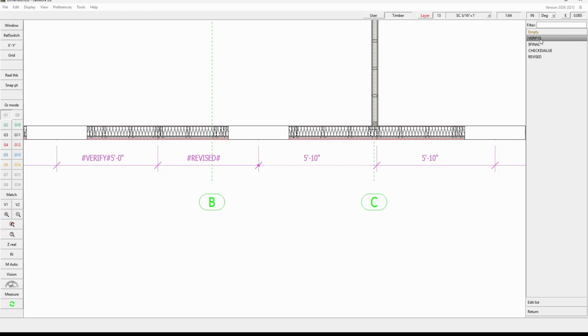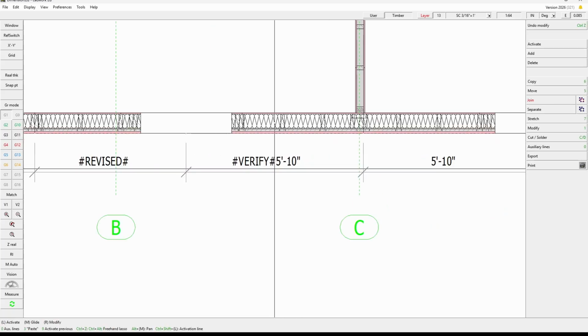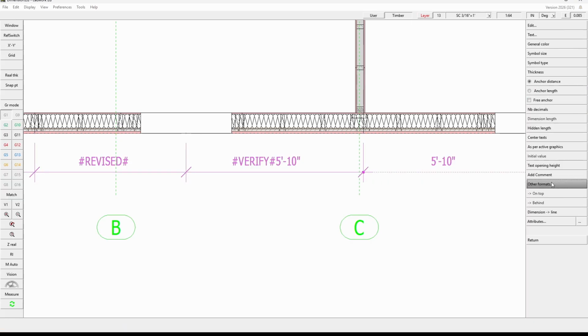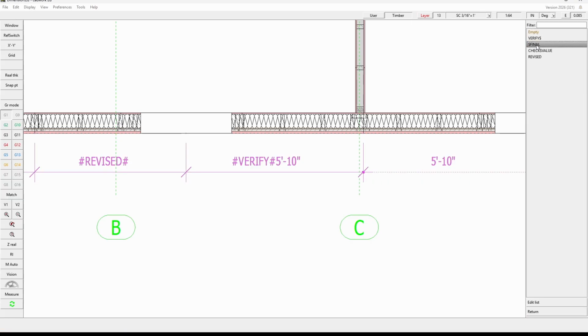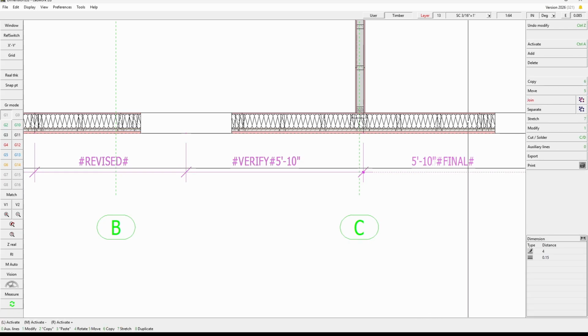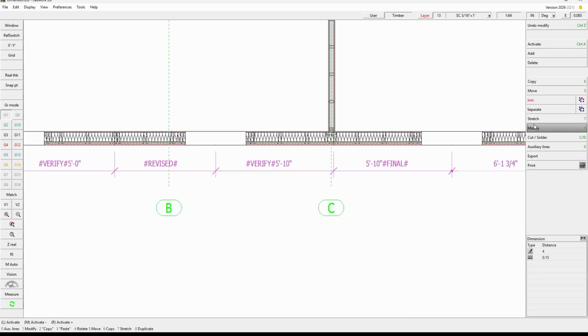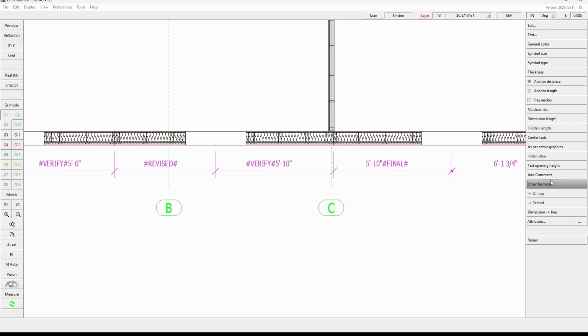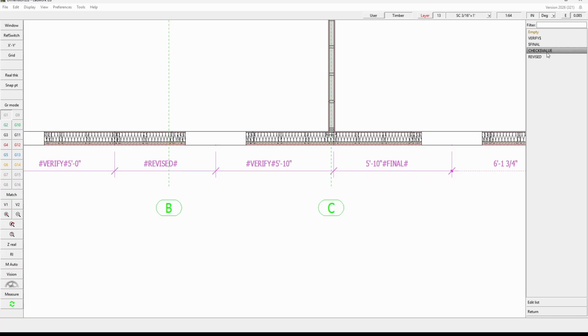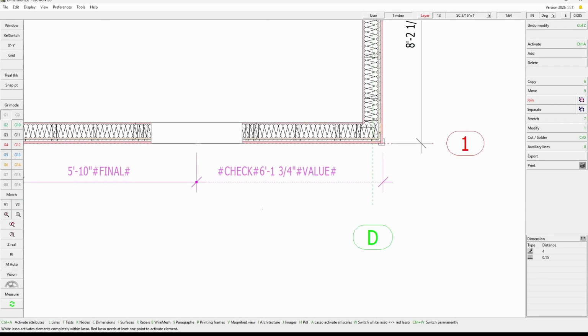As you can see here, next to all the text, we might have a $ sign. When the $ sign is at the end, it means that the text is going to be added before the value. If we select something with the $ sign in front, the text is going to be added at the end. If, of course, you select the other example with the $ sign within the text, it's going to simply go on either side of your value.